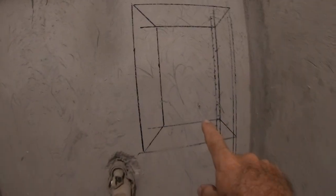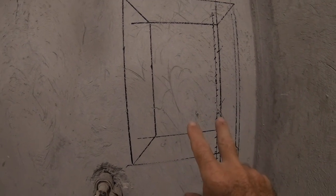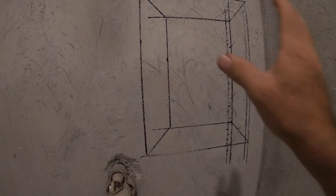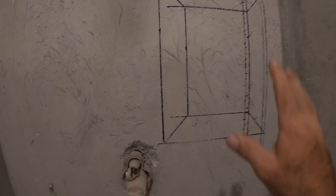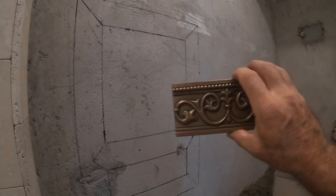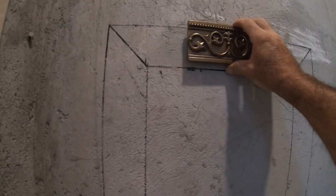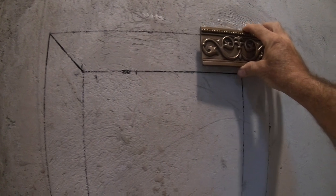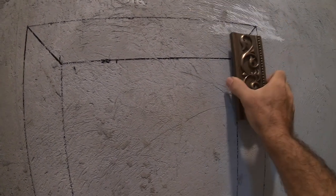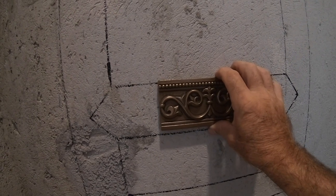Back here, I put a 20 by 30 niche and this will be for an additional couple of bottles. If we want to put shampoo and conditioner over here, maybe this is my area. And then we have this one up here. This is the decorative tile that we're going to use around the niche. It's going to go up here at a 45-degree angle, come down this side and then across here, which is going to be the separator of this area.